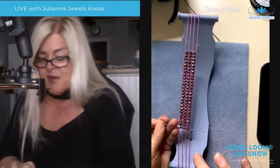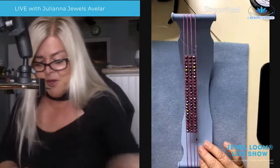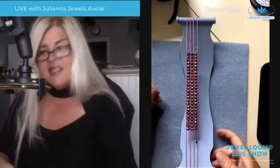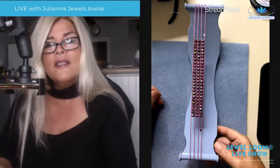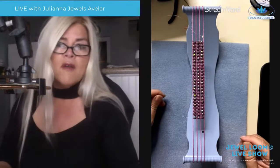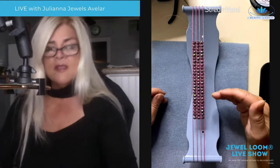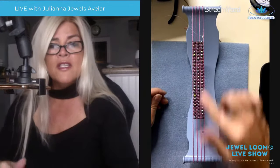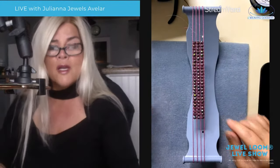So, okay. Look at that last row. Woo. So you see, I didn't get it quite centered, but I'm not totally off. I could have come down a little bit, but that's okay. I'll have enough on each end to tie.